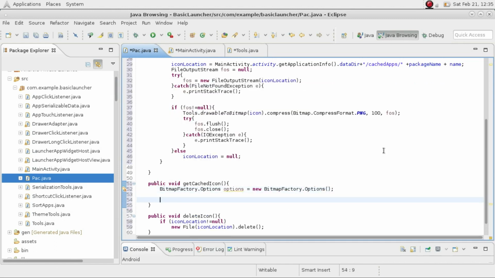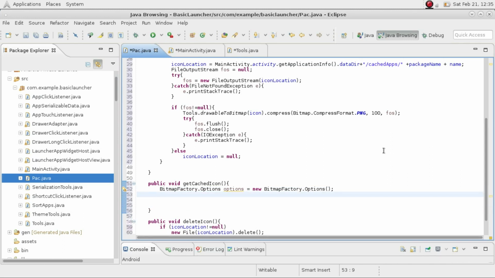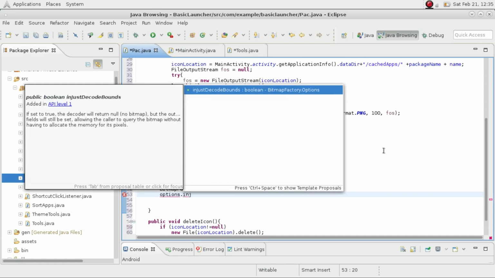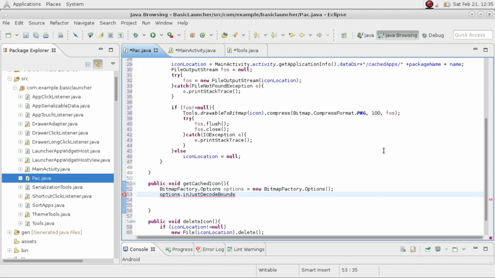And then the options, these are just things that I've found that make the icon higher quality when we're retrieving it. That is to do options dot inJustDecodeBounds equals false.